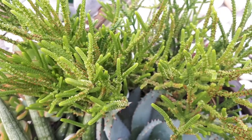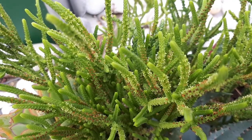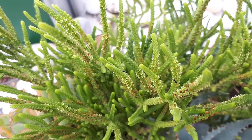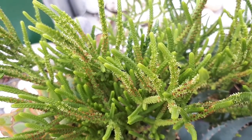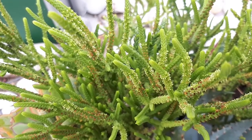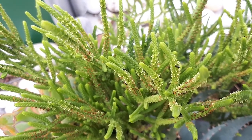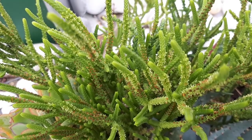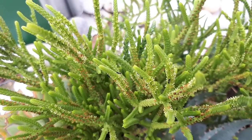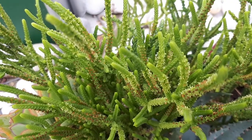You can detach the base of the leaves, or even better, do it by hand. Cut stems in the middle, trying to keep a few leaves. Let it dry in the shade for a few days, and before putting it in the soil, check that the cut has healed. Keep the soil moist and do not over-water.